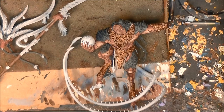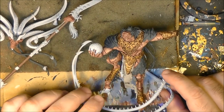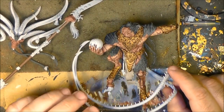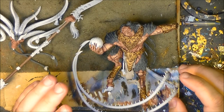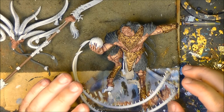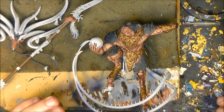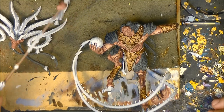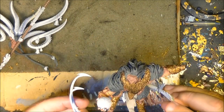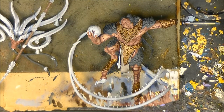Hello, this is Victor. I'm here with the second part of the painting tutorial of the Vermeer Lord. In the first part I did the skin, and from my point of view the skin is finished. In this second part we are going to do the armor and the fur. I will try to put it in a position where I can glue it on the base. I want to paint the tail and other details before gluing it to the base, so let's see, because it's going to be one of the last steps to glue it.